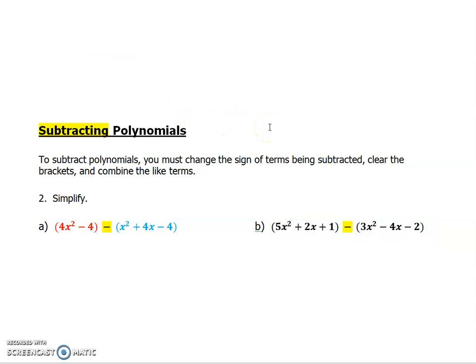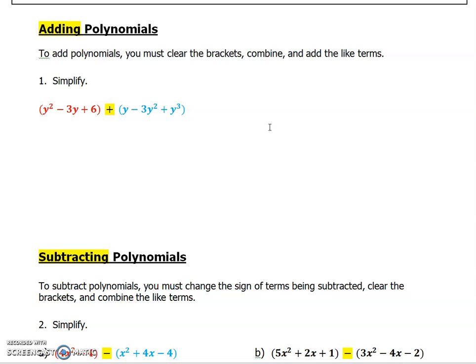Now you kind of deal with the addition and the subtraction the same way, except subtraction has an extra step. So why don't I teach you the addition, then we will do the extra step for the subtraction. For each of the questions, you're going to be clearing the brackets because it looks really complicated right now, especially with those walls, the brackets. And so what you want to do is get rid of them. Then you're going to be able to combine any of the like terms together. And your answer should look a lot simpler than this. And that's why it says to simplify.